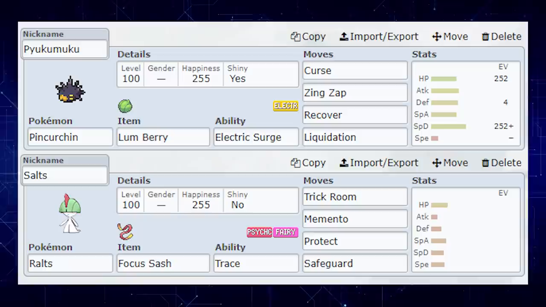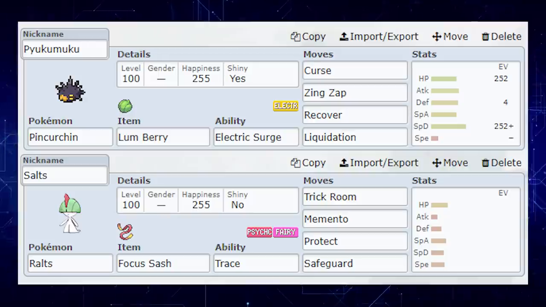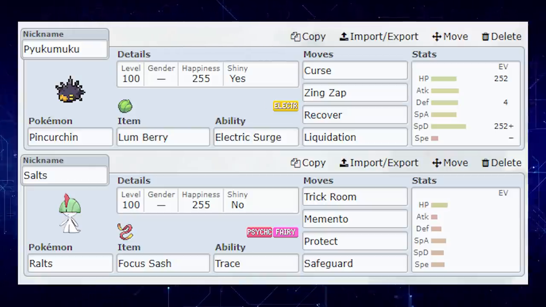If I just went with Electric, I would obviously not be able to hit ground types. Now, we had Curse in this one to bolster my defense and attack, which worked really nicely with max health and max special defense. But unfortunately, it wasn't as bulky as you'd probably like if you want to compare it to a Pukumuku. It didn't have a lot of health, so it wasn't as good in that way.